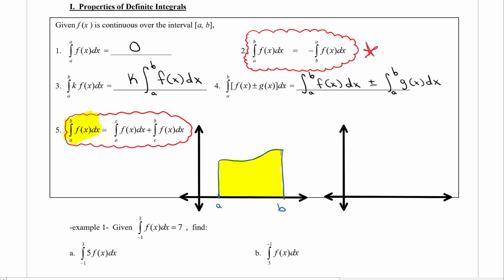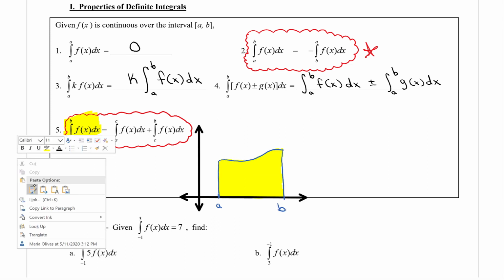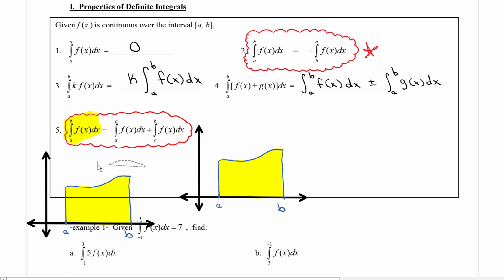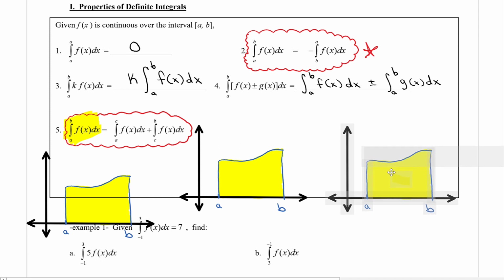So this area here that I've highlighted in yellow represents the area, or that definite integral that we have on the left-hand side of the equal sign. I've erased my second coordinate plane, and what I'm going to do is copy this first coordinate plane that I drew with the graph of the function, and A and B and the area shaded in between that closed interval from A to B.